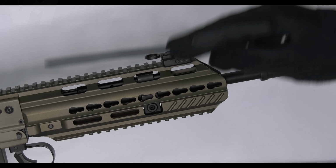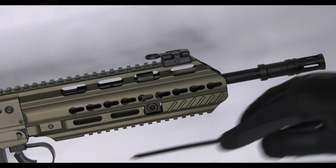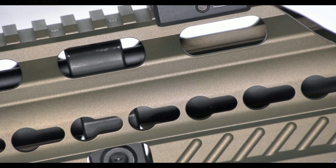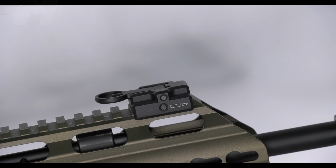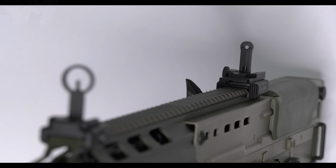Moving along, you've got your key mod. I'm loving this color scheme right here. I mean, this is powder coated, so the finish on this is absolutely sublime. I mean, absolutely sublime. Loving the attention to detail there too. And then of course, at the top here, you have your front sight. And if you look at the sights like this, you can appreciate how small that peephole is.